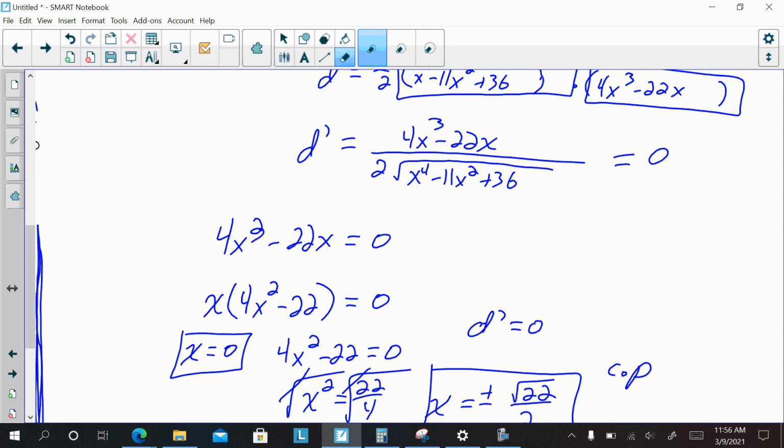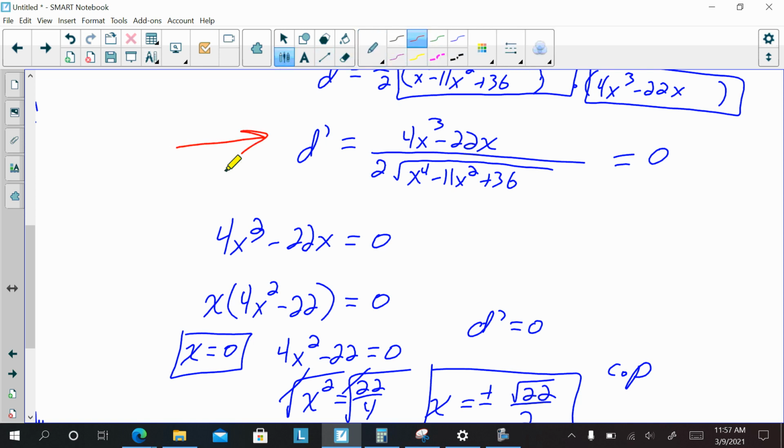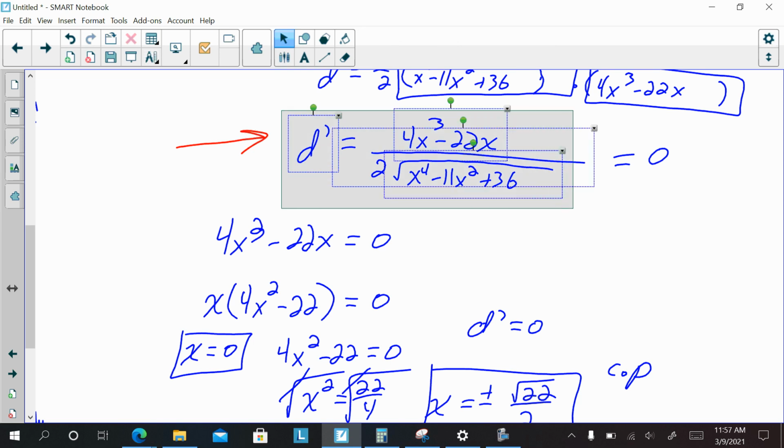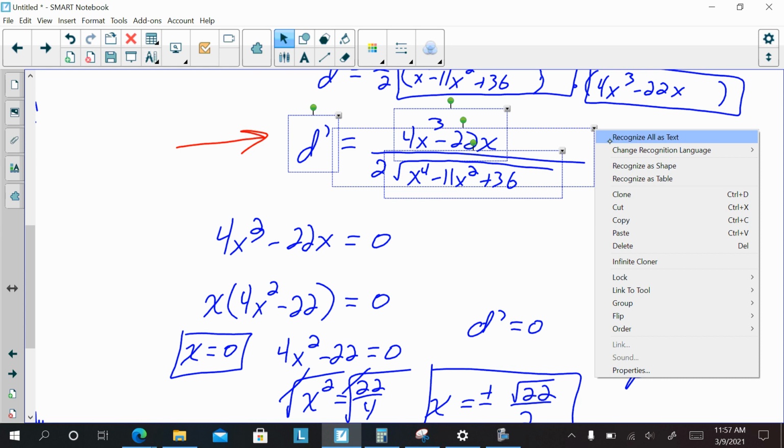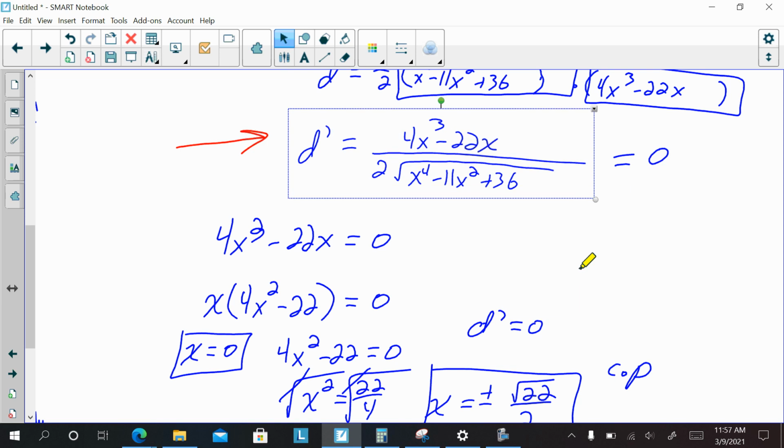We could get a second derivative and use the second derivative test, but if we look at our derivative, our first derivative is pretty messy. So instead of taking a second derivative and using the second derivative test, let's just utilize our first derivative to determine where we have a max and where we have a min. So let's group that together, and then we can copy that.